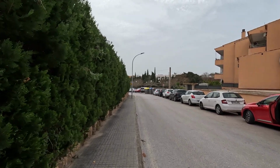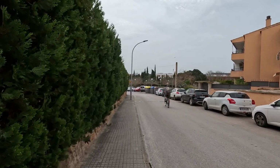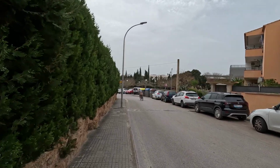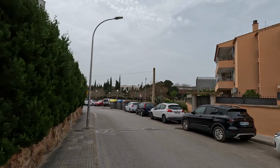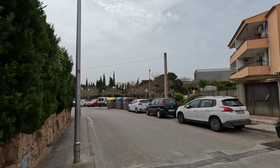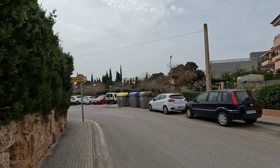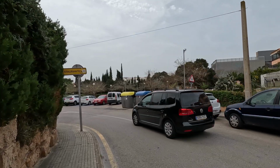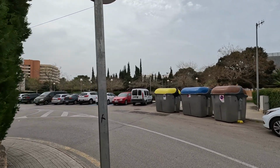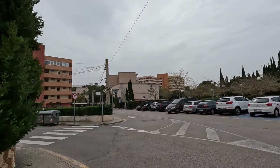This area is residential, but there are some tourist accommodation as well, apartments, and even quite a nice hotel, which I'm guessing might be opening soon. And just over there, you see the top of it, the white building, that is another hotel, quite a big hotel. It used to be the Voronova, it's now part of the Fergus group. Anita used to come here to do her gymnastics. There's a gym closed here though, she moved somewhere else.